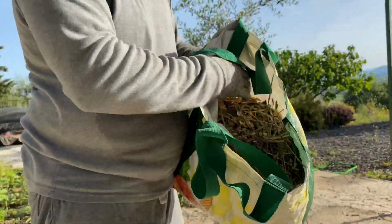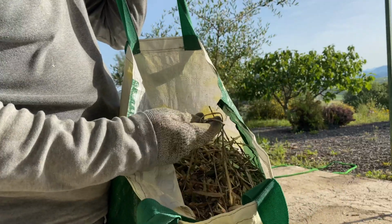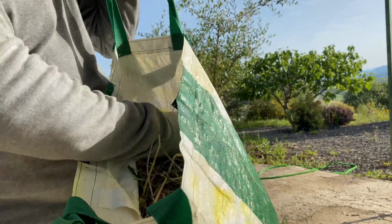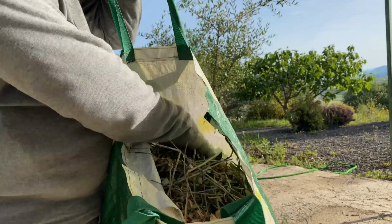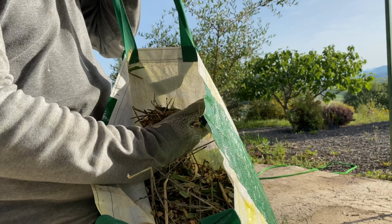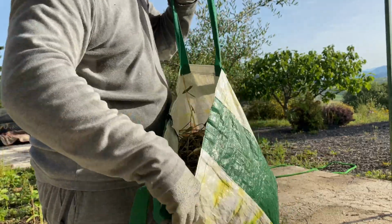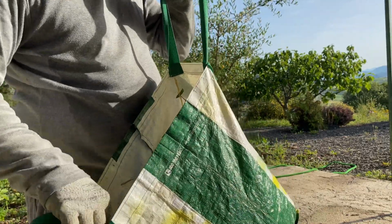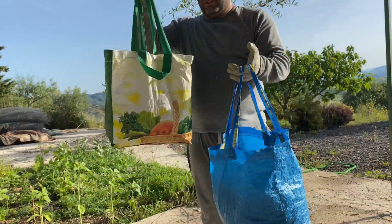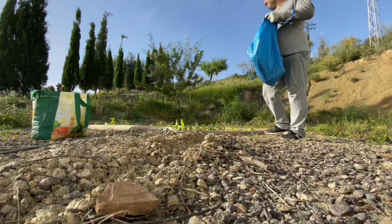All right, this is what it looks like. The small twigs of the old dry wood don't cut as well, but everything else looks really nice. It's going to go perfectly on the garden bed to help retain some of that humidity in the blazing sun. Oh, this is not all. I got this too, and it took less than 10 minutes, I think.